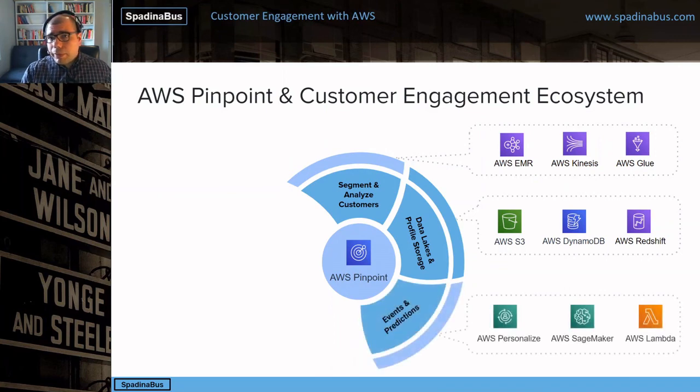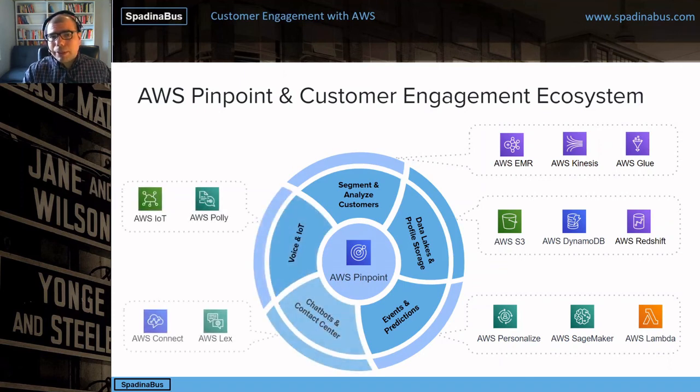For events and predictions, as I was saying, a good marketer should have very triggered event-based campaigns that are going to drive that relevancy. AWS Personalize is just one example of a prediction service that's within AWS. Others include SageMaker and SageMaker Studio, which have a whole host of other models that you could be implementing, many of which are off the shelf. And beyond that, the world changes and new channels and new services are introduced all the time. One of the bigger trends is around interactive voice, and AWS is already a leader there. So being able to tap into those services is a big benefit.